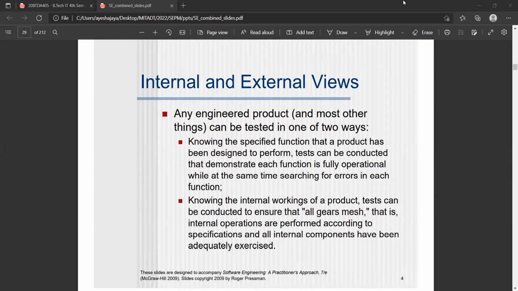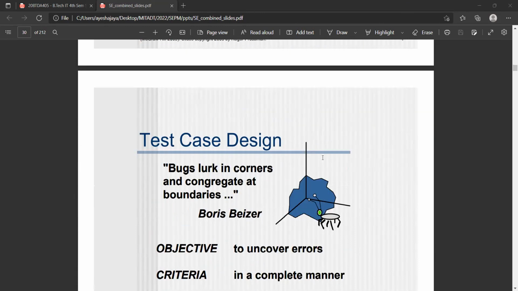Okay, so the first paragraph says that you have to test function-wise, and the second paragraph says that you have to test product-wise. Is that clear? So I say that you do both. First you do function-wise, then you integrate all the functions, and you have to do the product-wise testing as well. Clear? So there are two ways, internal and external. Internal means all functions. External means the entire product. So I think you know all this. The only thing is you do not know the terminologies. Right? You want me to repeat it? Okay, the audience is saying no.